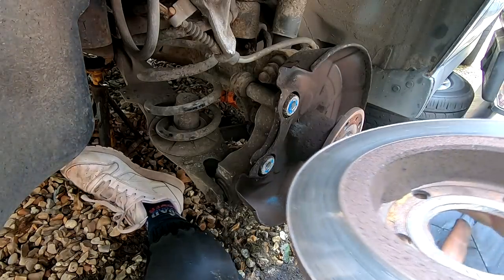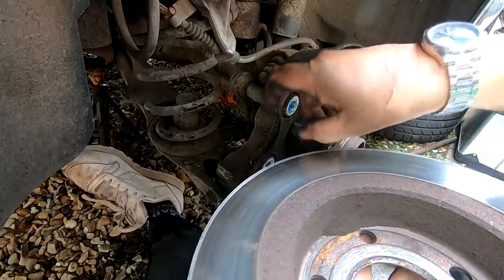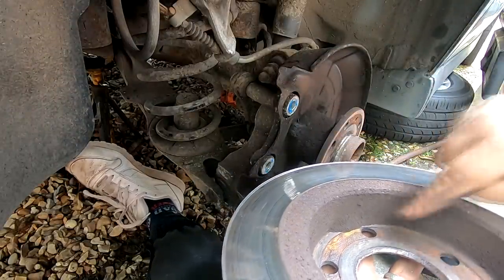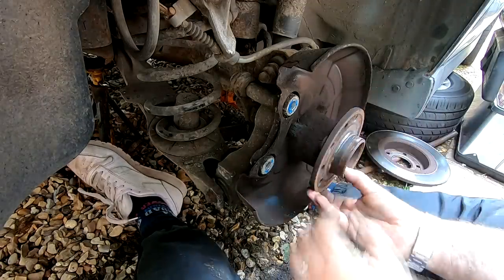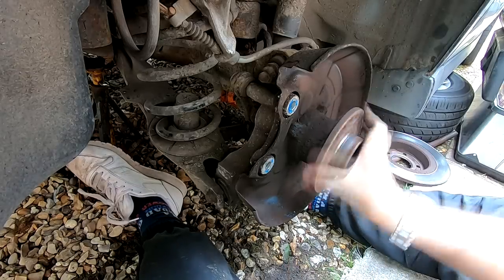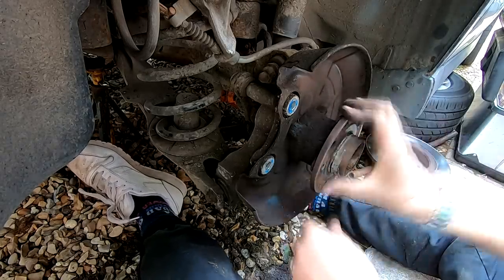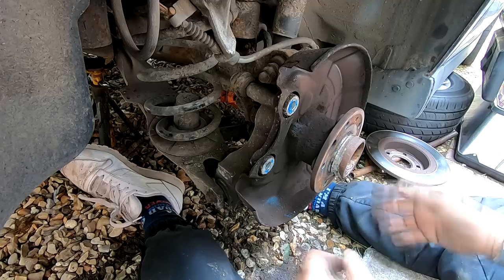As you can probably see on our disc there, we have got quite a big lip on there, so it was prudent of me to do this. And there's also loads of dust in there as well. So I'm going to move that out of the way. Also, while you're here, you might as well check your wheel bearing. This one feels all right, so I'm happy with that. There's no play or any grunchy noises with it. And that's, again, another job. You just want to do a visual check while you've got this down.